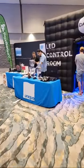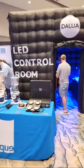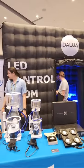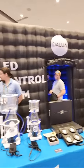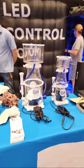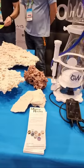All right, so here we are in Dalua's booth. This is a unique looking booth right here. Look at that, just a bounce house of fun. How awesome is this? Now let's check out what they have over here.